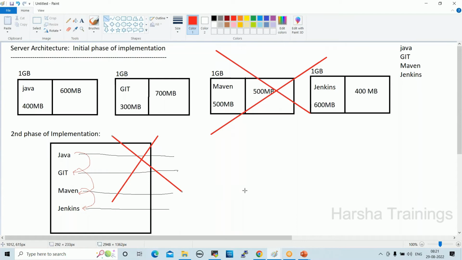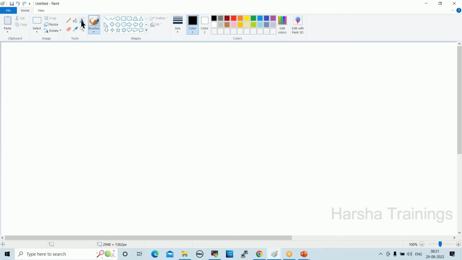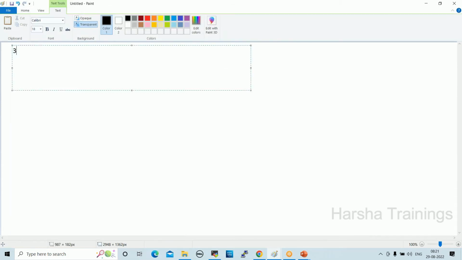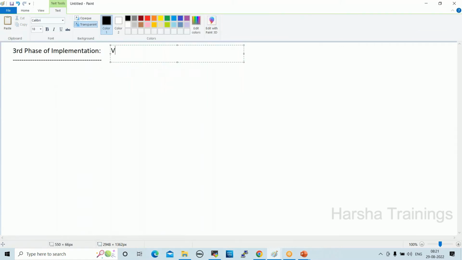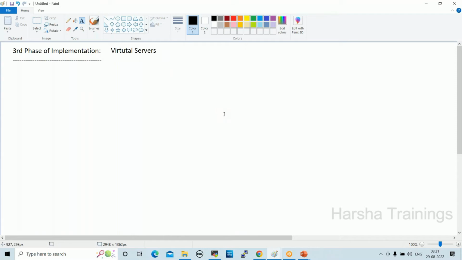Slowly, in the third phase of implementation, we started using virtual servers, virtualization. When we talk about virtualization, we can easily understand it with VMware, Citrix, hypervisor.